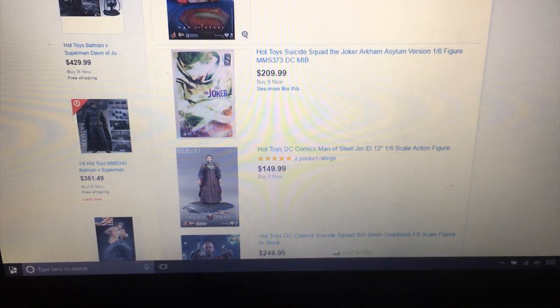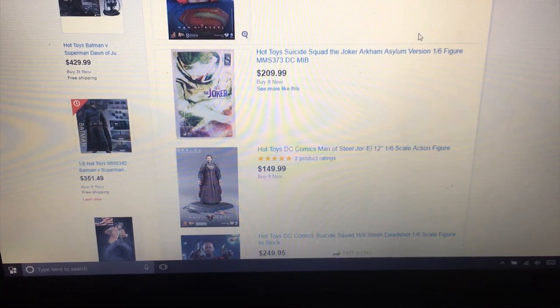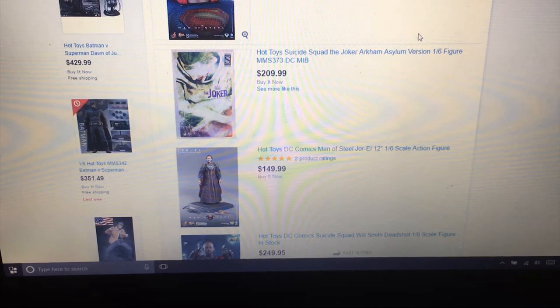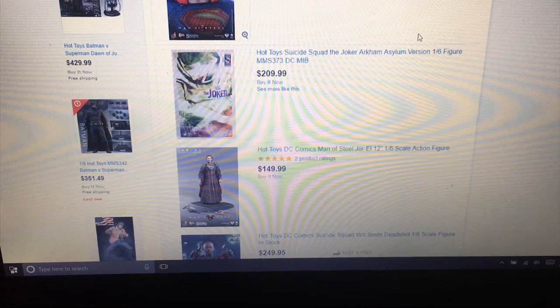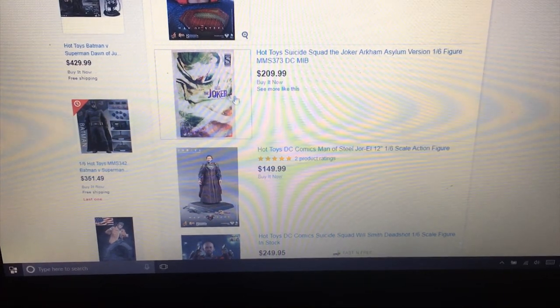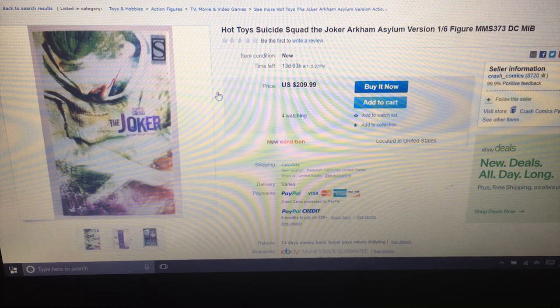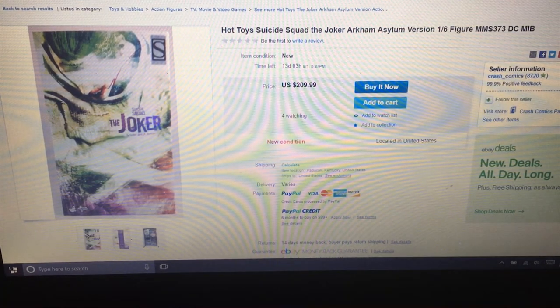Most of what I'm going to show you has to do with Sideshow Collectibles and Hot Toys. These are the high-end collectibles most people want to know about - should you get into it, should you open them when you get them? If you're collecting and want to open them, it comes down to whether you're looking at reselling someday. Opening the package is not going to diminish a lot of value. It's not like a Hot Wheels car or an old comic book - the value of these items comes from the detail and the way they're made, not their mint-condition packaging.